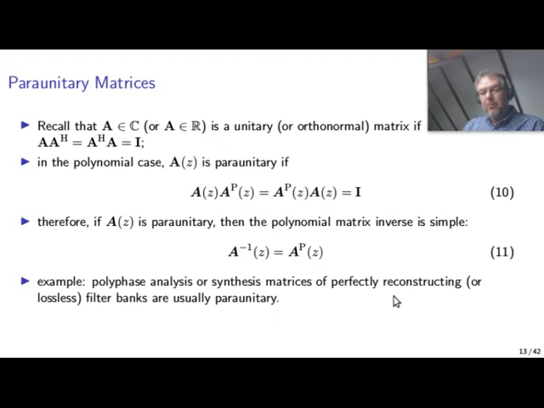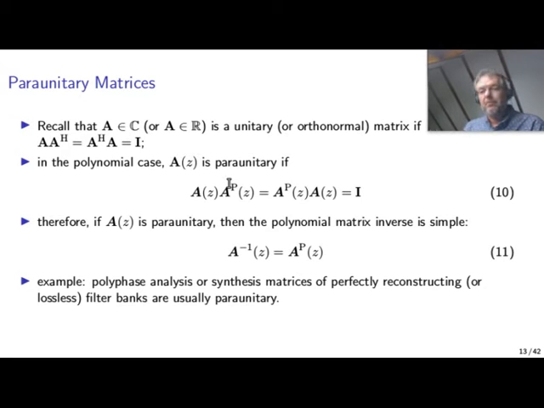Okay, one more operation, and this is what's called a paraunitary matrix. Paraunitary is the extension of what you know as an orthonormal or unitary matrix for constant matrices. Basically, what you know from a unitary matrix, that, for example, A multiplied with its Hermitian transpose is an identity. Similarly for a polynomial matrix, if you have a matrix A of z, and in case this is a paraunitary matrix, then by multiplying it with its Parahermitian transpose, we obtain an identity.